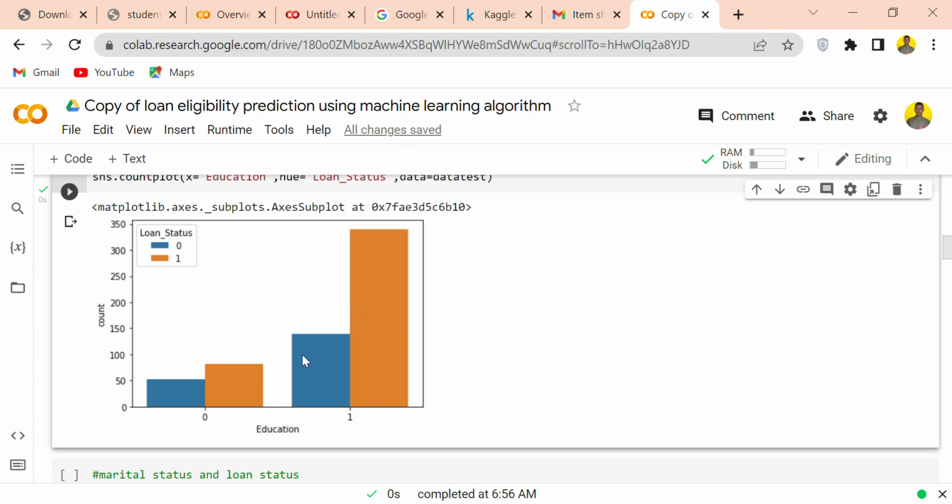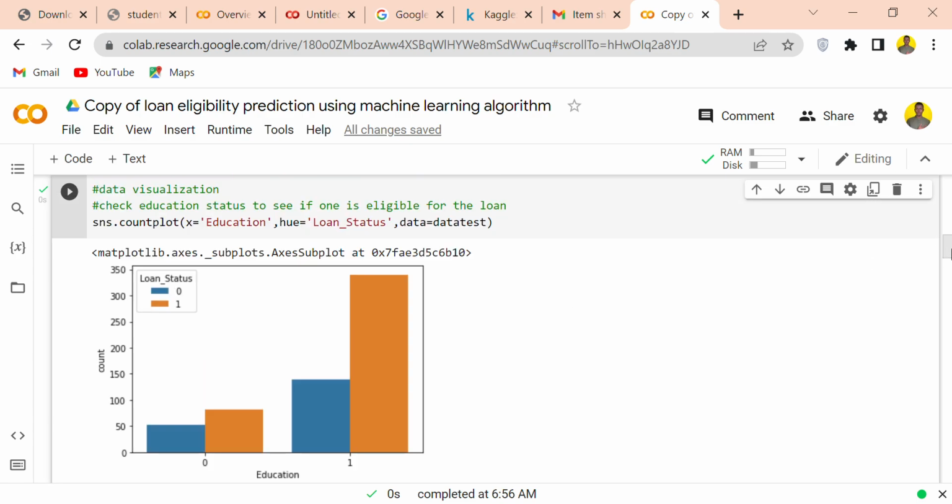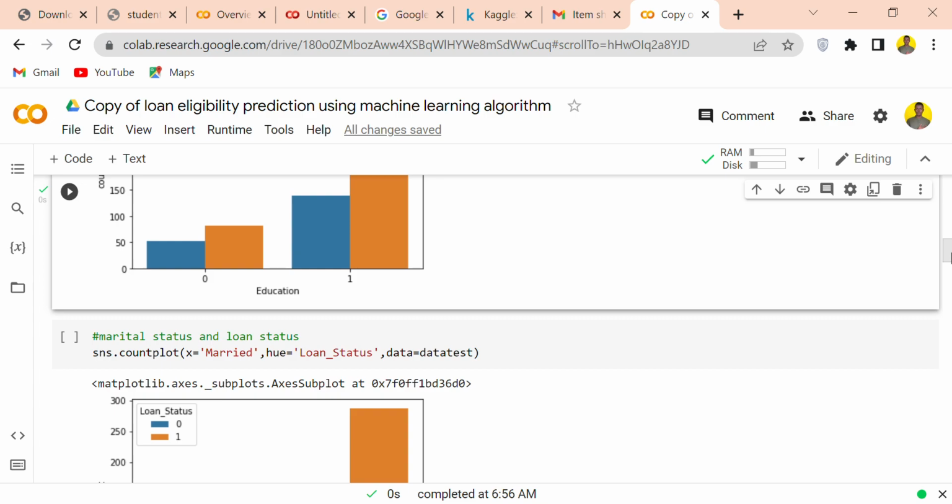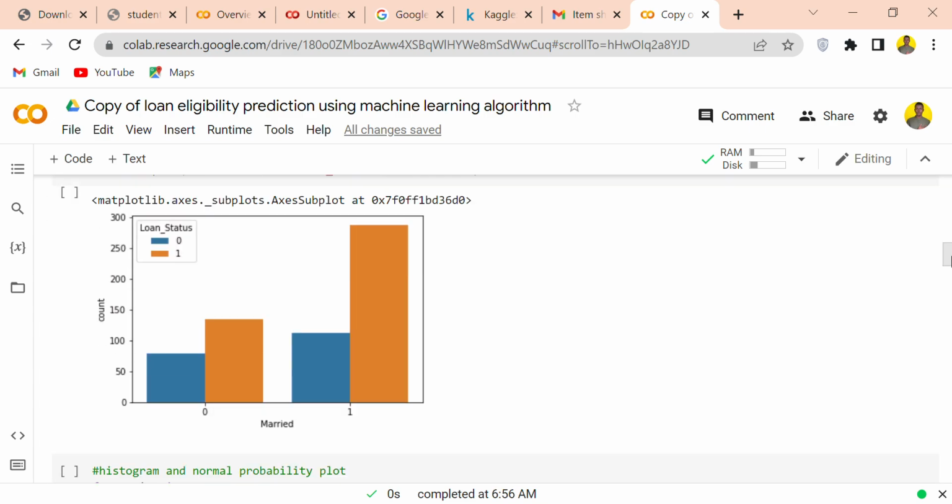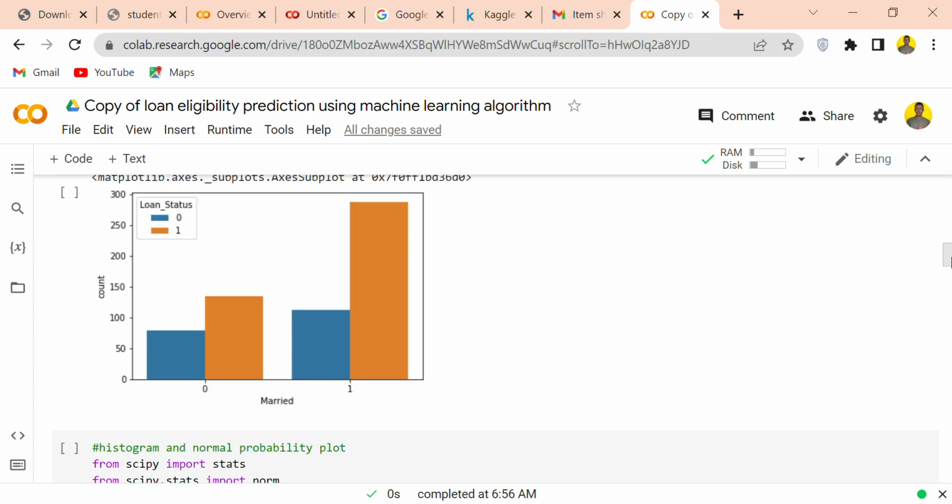Those who have graduated, they are eligible for the loan. So after that, we get the marital status, where we see the married and not married.